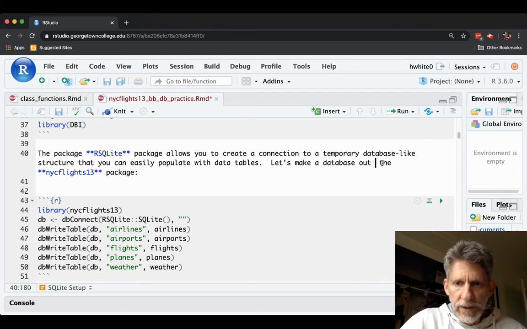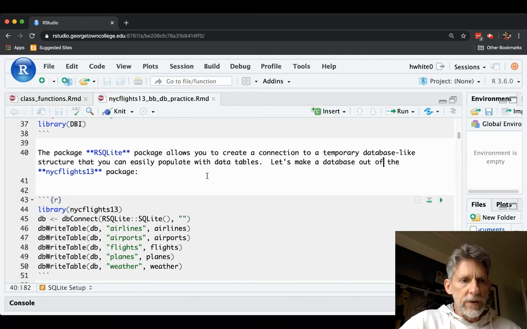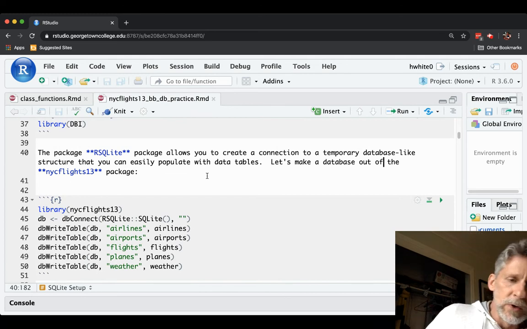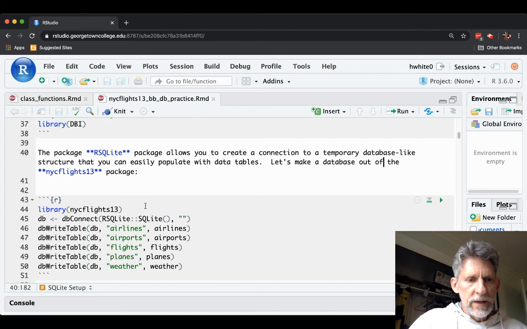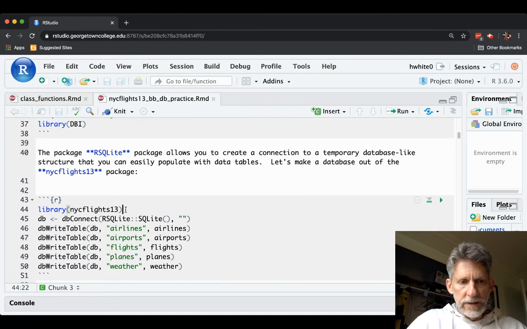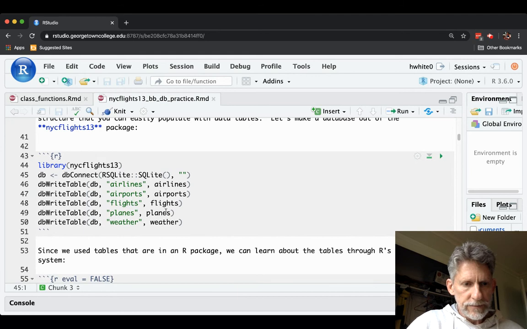So what we're going to do, I'm correcting myself as we go along, is create a database out of the nycflights13 package that we worked a bit with in the fall. So we're going to want to library that package. And now we will use the SQLite function inside of the RSQLite package to create that database. And then the results of that shall be fed into dbConnect, which comes from the DBI package, and it sets up a connection to the database.